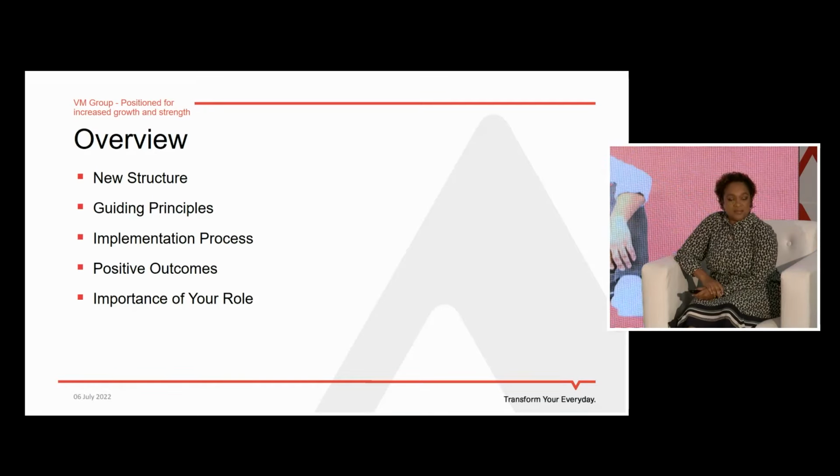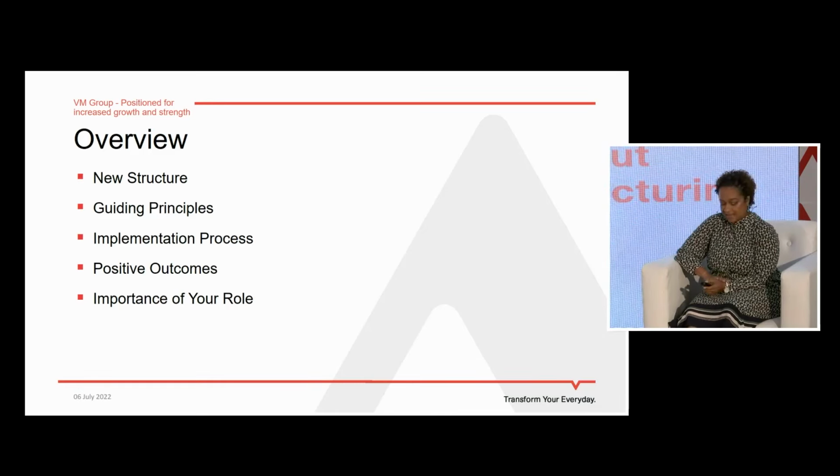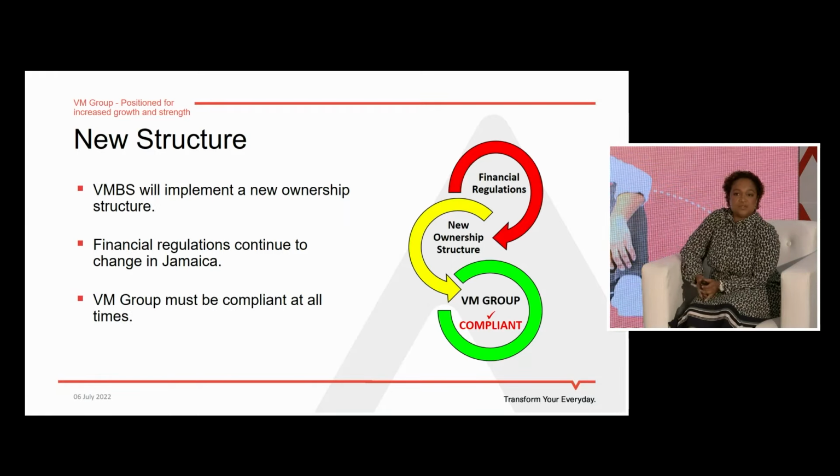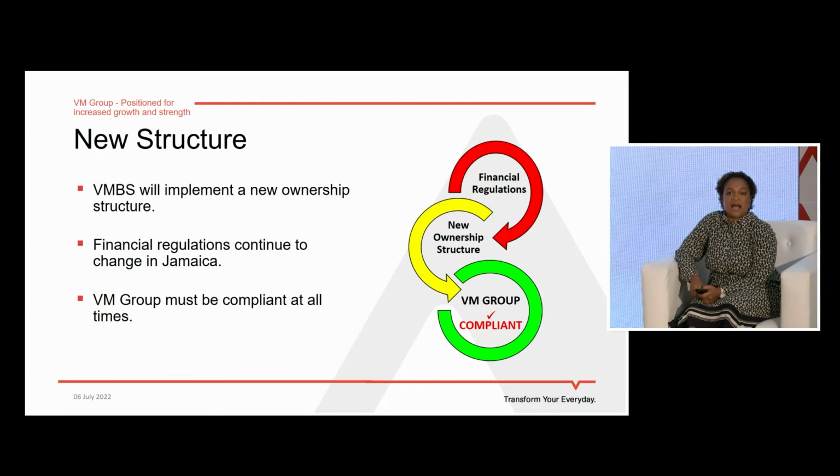I'm going to look at the guiding principles that we used in coming up with the structure, the implementation process for this new structure, the outcomes, and the role that members are being requested to play in this very important change for VMBS. In this new structure, we will implement a new ownership structure. The financial regulations in Jamaica continue to change, and we want to be compliant.